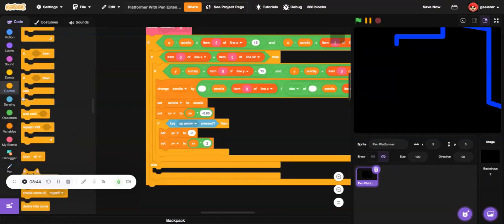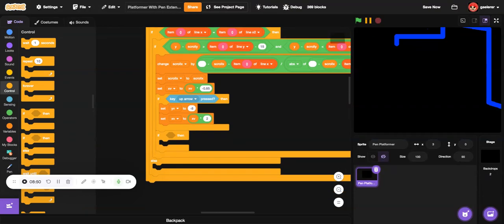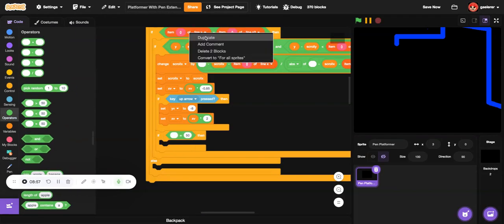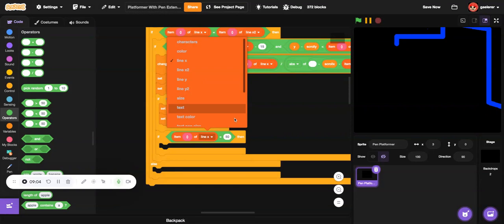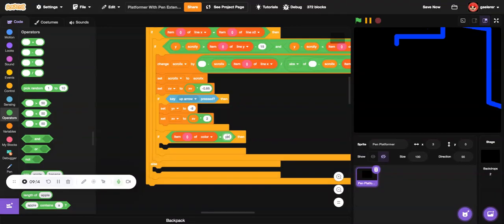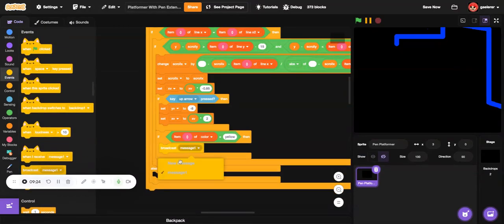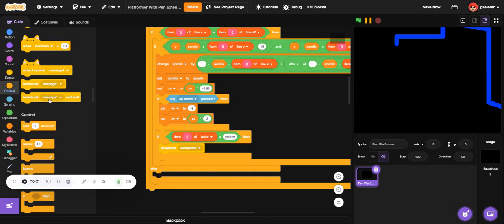And now put an if. So put an equal: if item of the input of the collision is equal to of color is equal to yellow, broadcast a new message called completed, and stop this script.